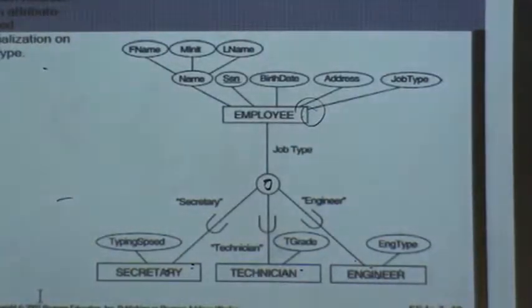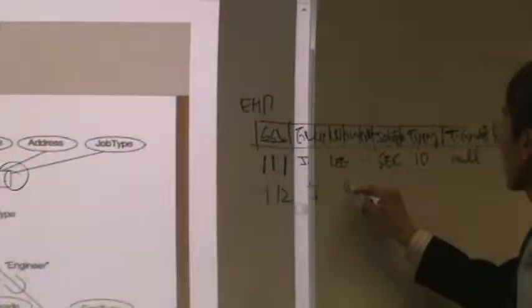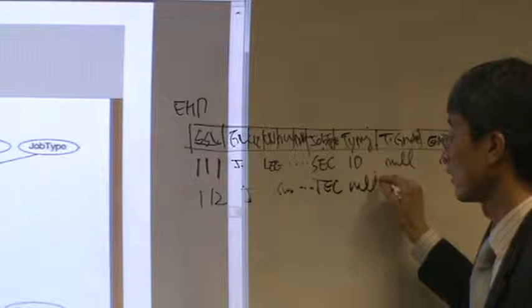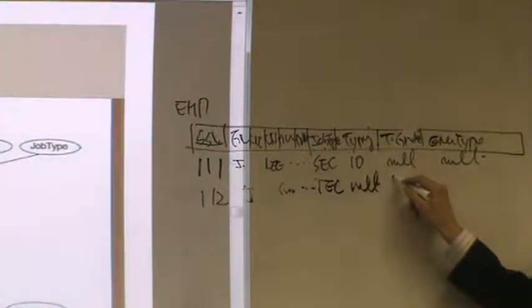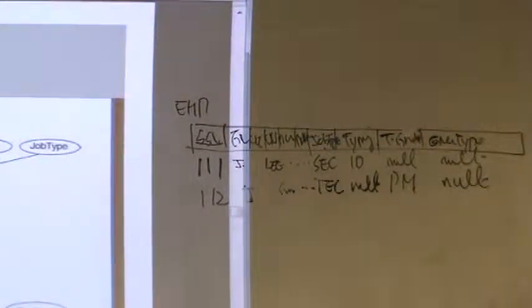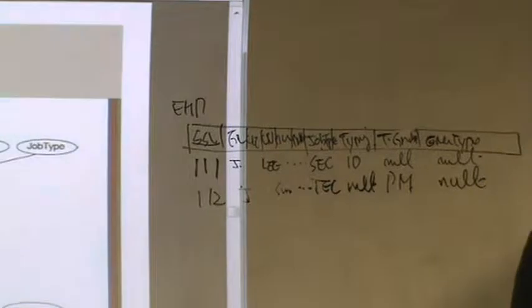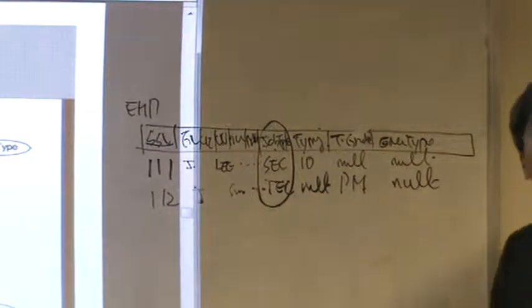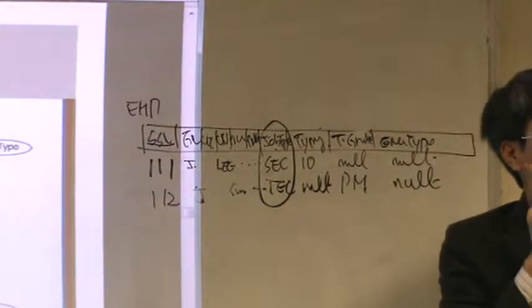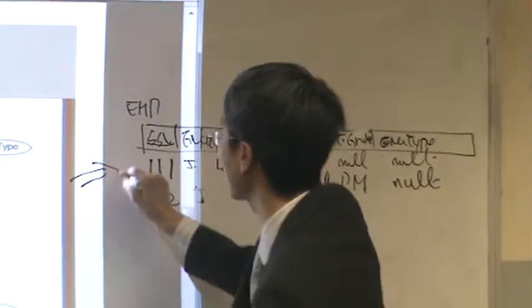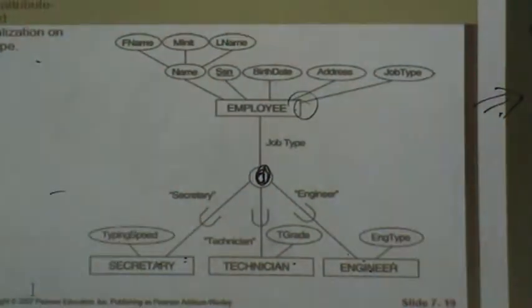So what about 112? It's James Smith, and he's a technician, null. Okay, T grade is the project manager. The other, null, something like that. However, because of the type of job, you can represent only one subclass, right? So in case the D is feasible, however, what about the overlap? You cannot show both of them.